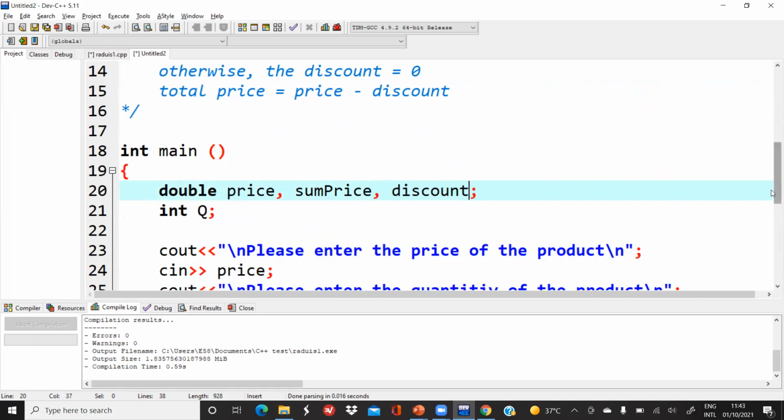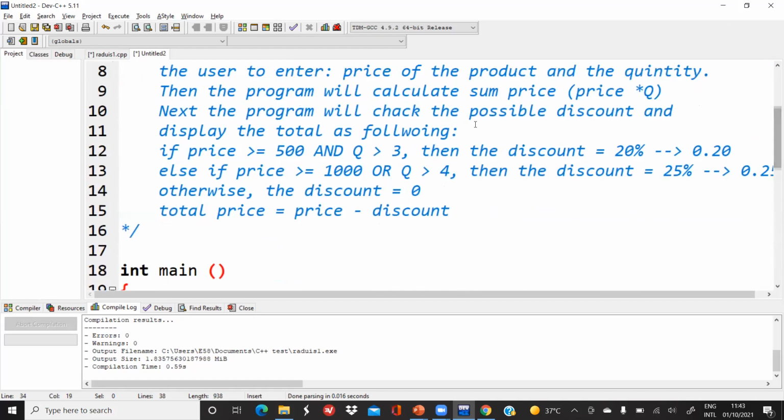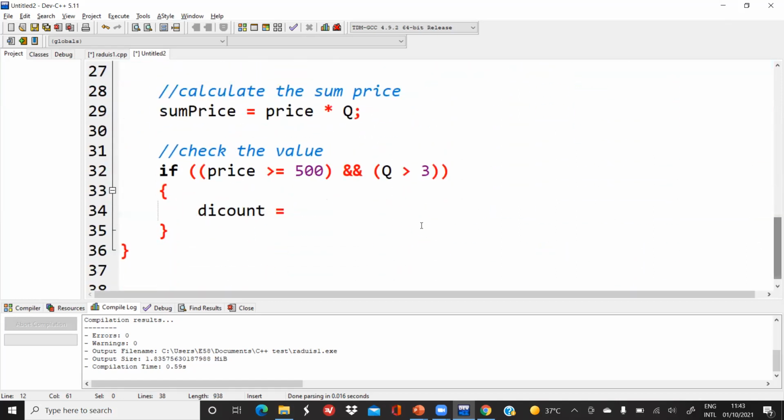So in this situation, if the price is bigger than 500 and the quantity is bigger than 3, discount equals what? Discount equals the price multiplied by 20%.